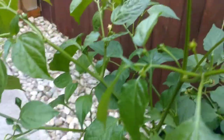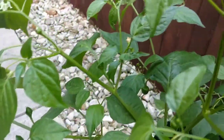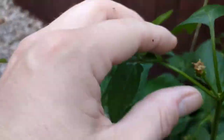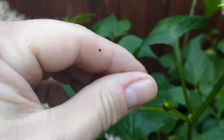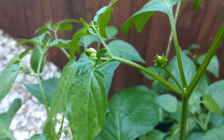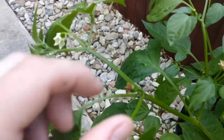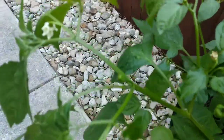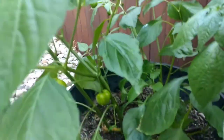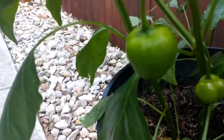I believe these will turn red. You can see they're all in different stages of growth — I've got some baby ones, some that are just starting to form. Taking that old flower off — there's a little baby pepperdew, and there's another one right there. Just a quick update: this one's in my front yard and it's doing pretty good. That's probably the most mature one I have on the plant right now.